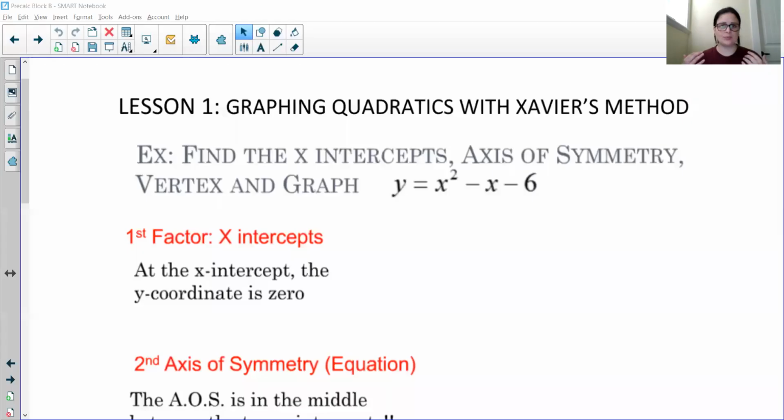Now, you could always do a table of values, but as you've probably felt in those first couple of lessons with the last unit, doing a table of values can be really tedious, and it can also be really frustrating because sometimes you use -3 to +3 and you still don't have an idea of whether it's opening or closing or where the vertex is, and you have to do additional values. And if it's a really big parabola, it can be really big numbers and it's very time consuming, and it's kind of trial and error.